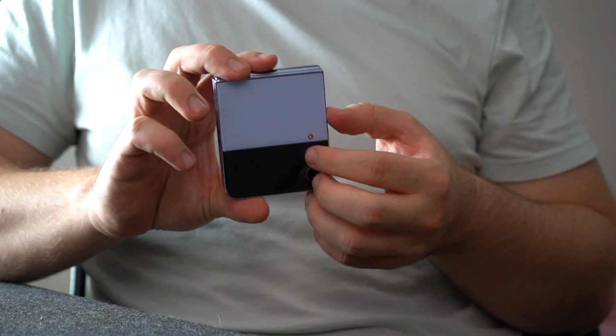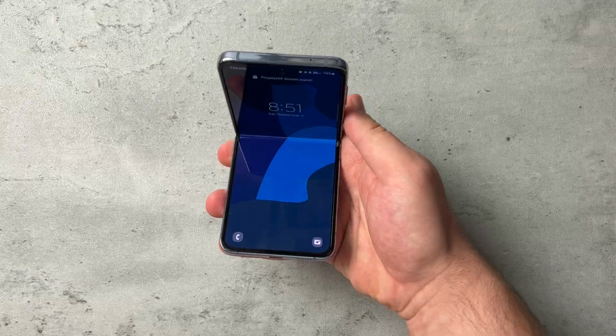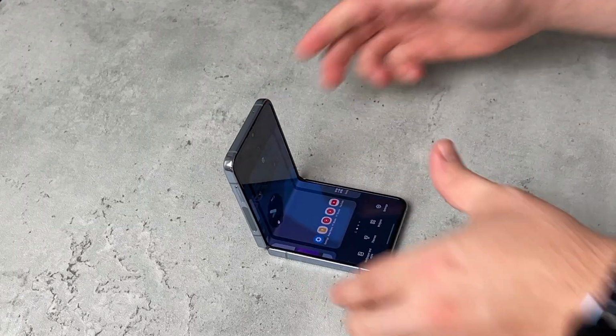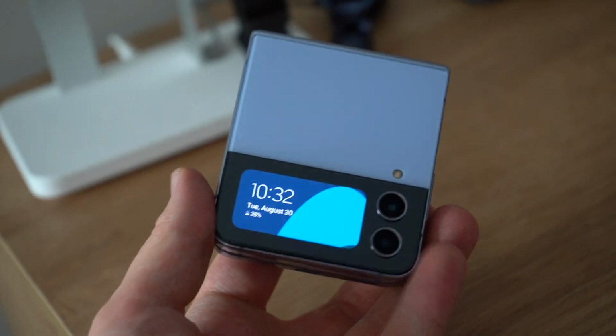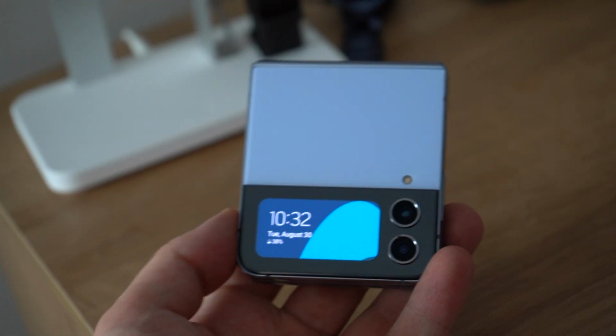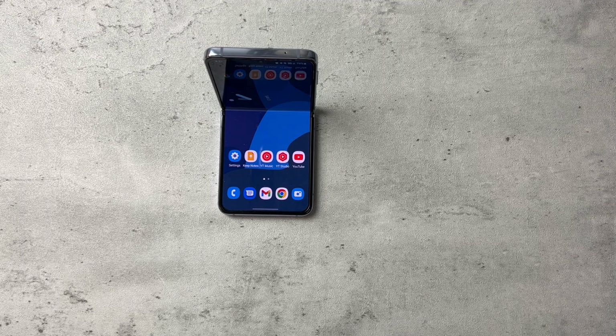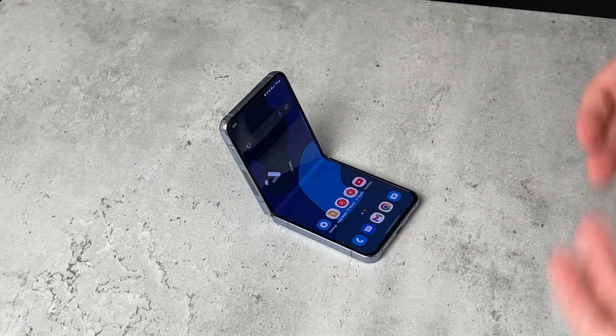It's great to know that, however, when I fold open the phone, I can leave it at any angle. So unlock it, leave it at any angle. There you go. This means if I need to multitask, for example, I'm doing work on my laptop and need to video chat with my friends, just place it just like that. If I'm watching a vertical video or whatever it may be, I'm watching a video and I want to comment down below. There you go.